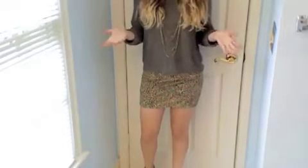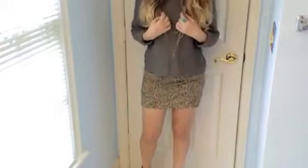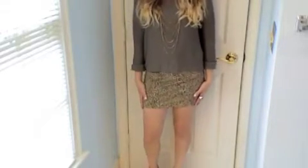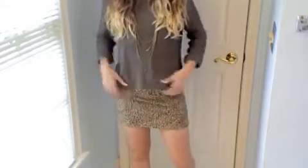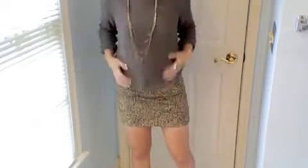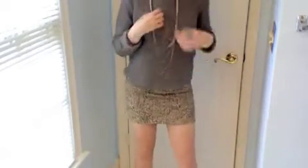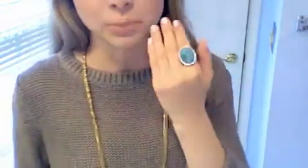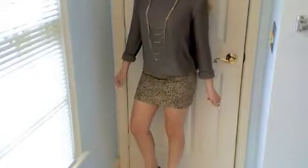This next look is a daytime or nighttime look but it's definitely more casual and more for spring and summertime. I've taken the same dress and paired it with this H&M sweater — just cuffed the sleeves — it's a grayish brown sweater, really cute and very comfortable. I've added a gold necklace that I received as a gift and this blue ring. I really like blue jewelry, especially turquoise, and I just got this at Spitalfields Market. I'm wearing these Nine West wedges, which are very comfortable, and just have my hair down and a nude pinkish lip — it's Soft Nude by Revlon.